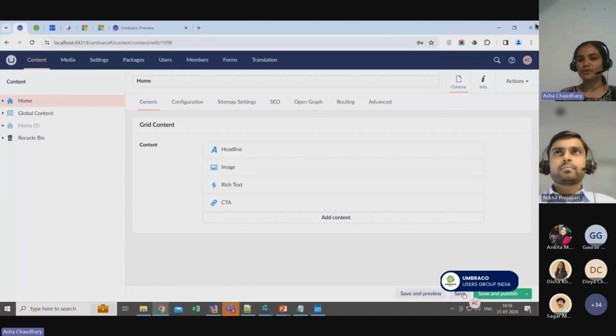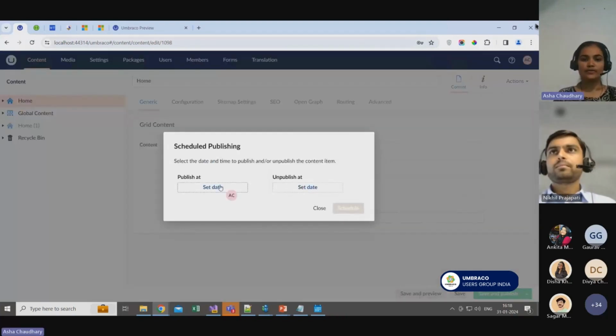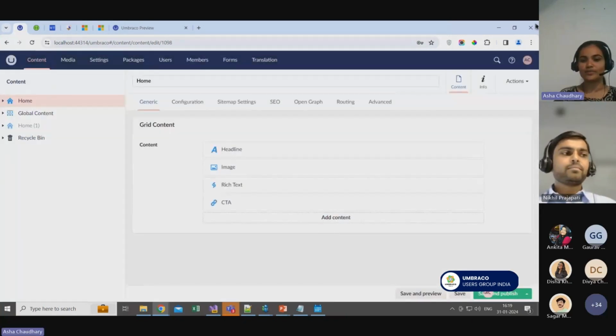Save is kind of a draft of your content copy that will not be published on the website and will not show on the front end. You can take your time, create your blog, save your items, and publish once you are ready. So this is the save and publish that will publish your content for the front end site. It will have a schedule. This is a very good feature. If you write a blog which should publish the next day, set your published date. If you want to unpublish after some time, set your unpublished date and just go for your different work. It will automatically publish on the website.